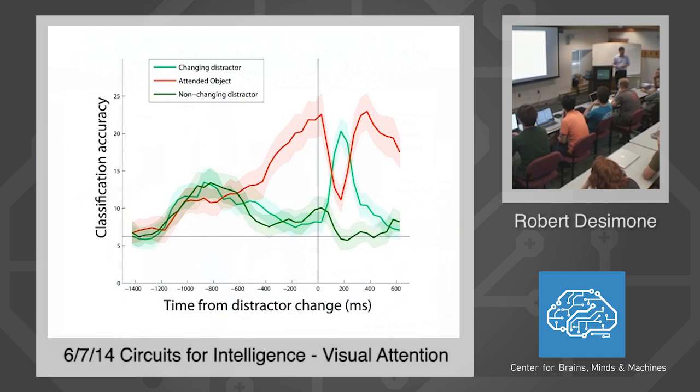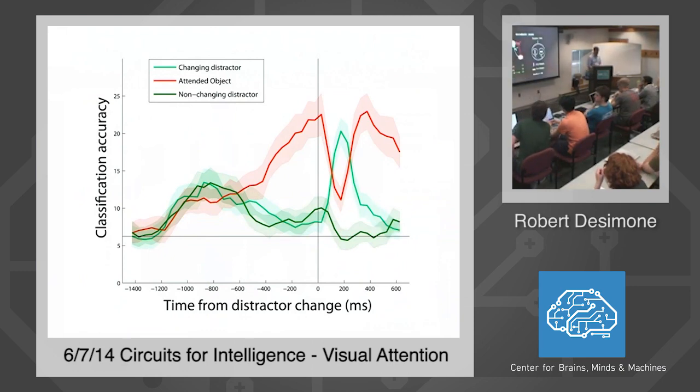So what do we think is happening right here? Well, what we think is happening is that the color change of the distractor actually attracted the animal's attention momentarily. And for that brief moment, his temporal cortex was reading out, instead of the thing it should be reading out, the properties of the distracting object. Does that make sense? It's like when you're focusing on something, and then something happens across the room, something salient attracts your attention. For that brief moment, your brain is processing the distractor, not the thing that you had wanted to process.